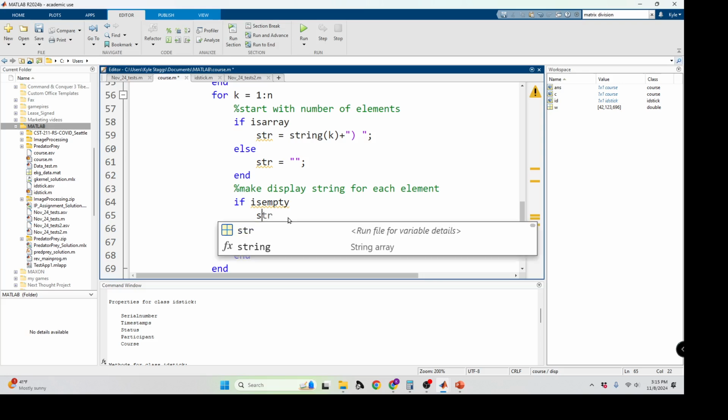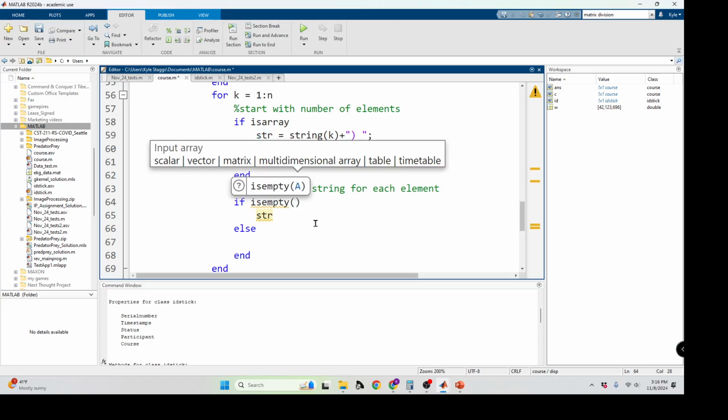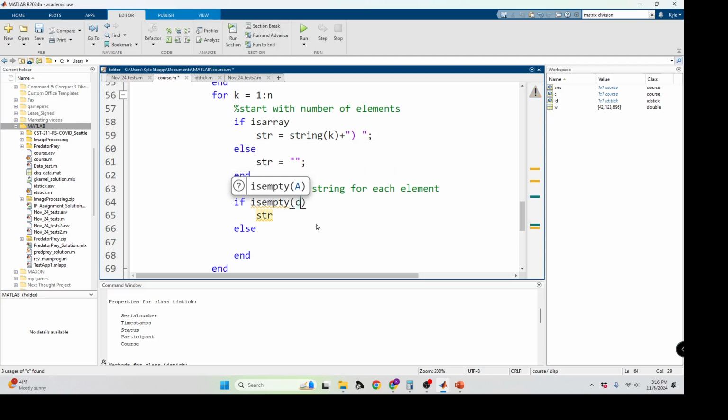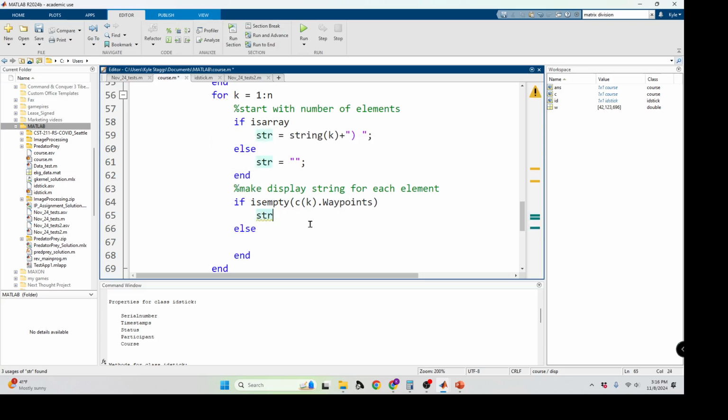If is empty, we are going to use str for this, and the data set that we're checking for emptiness is going to be c at index k dot waypoints from our data set.